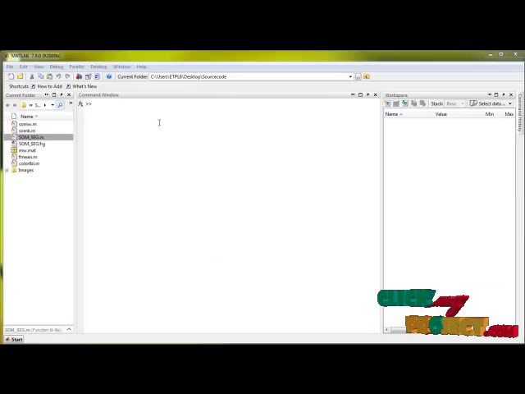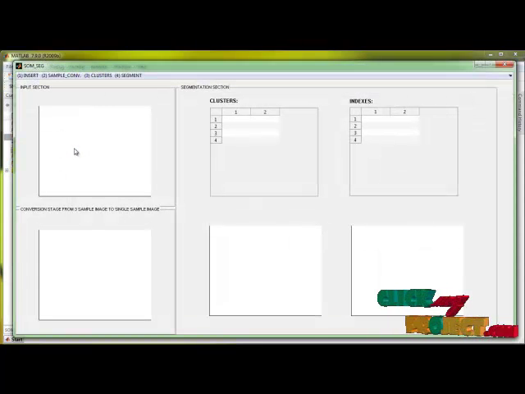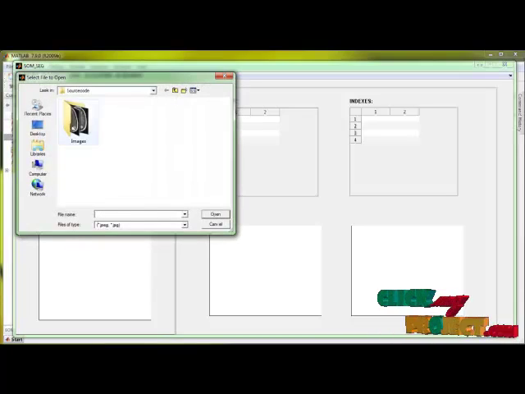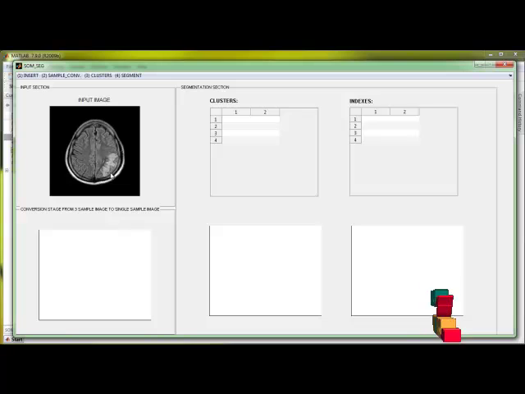Now I am going to explain the running process of our project. Now run the SOM file. Here I prepared a GUI for our project. In the first step, we initialize the input image by clicking the Insert button. You can select any image from the database. The image in this axis displays the inserted image.